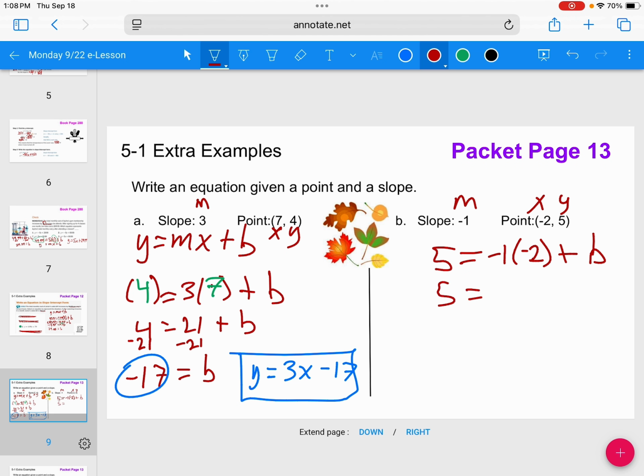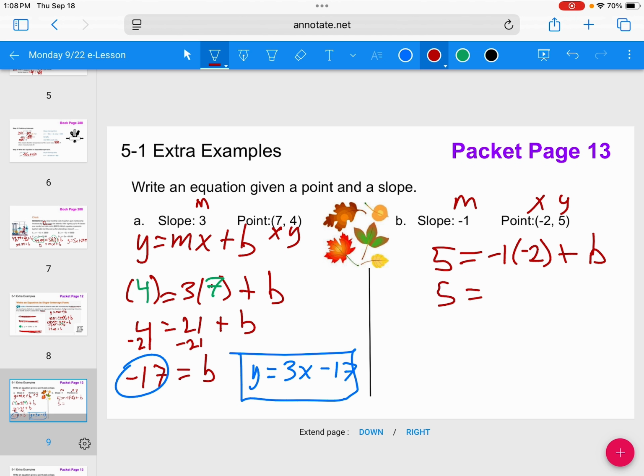And now we're going to look at our final question. And we have the point -4, 3. So we got x, we got y, we got m. And we're going to go ahead and do our equation one last time, y equals mx plus b, and we're going to replace. So -4 goes in for x. So I put in -4. For y, I put in 3. For m, I get 3 halves. And b is once again unknown.